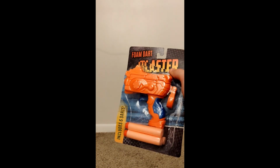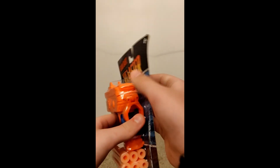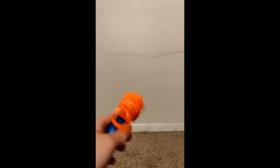Today we're going to be reviewing this foam dart blaster from the Dollar Tree. It includes 6 darts, comes with the blaster, 6 elite darts, and instructions on the back. So now, let's open this thing up. Oh gosh. Included are 6 Nerf quote-unquote elite darts, and the blaster. Now let's see it fire.